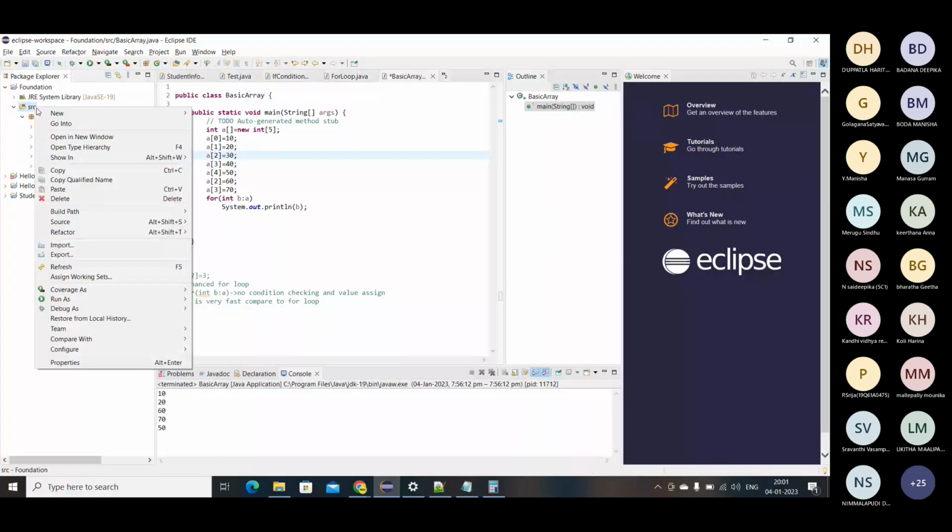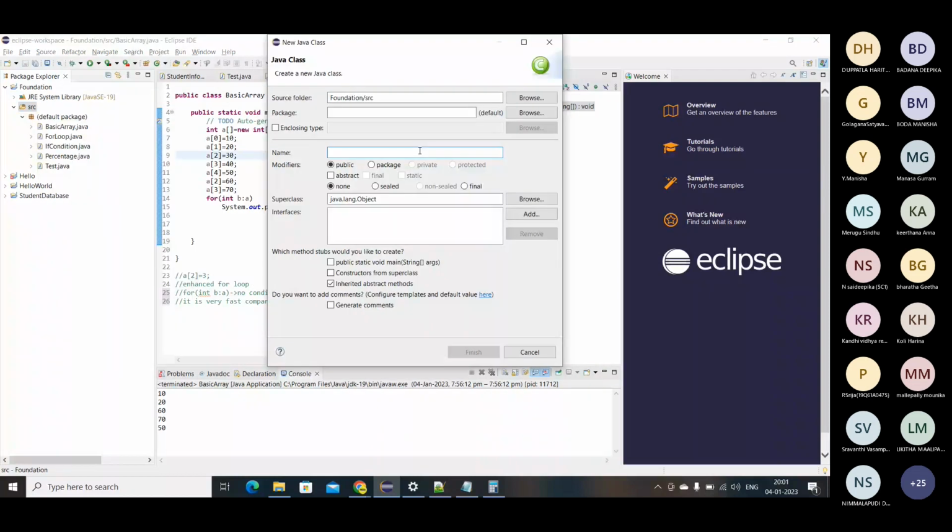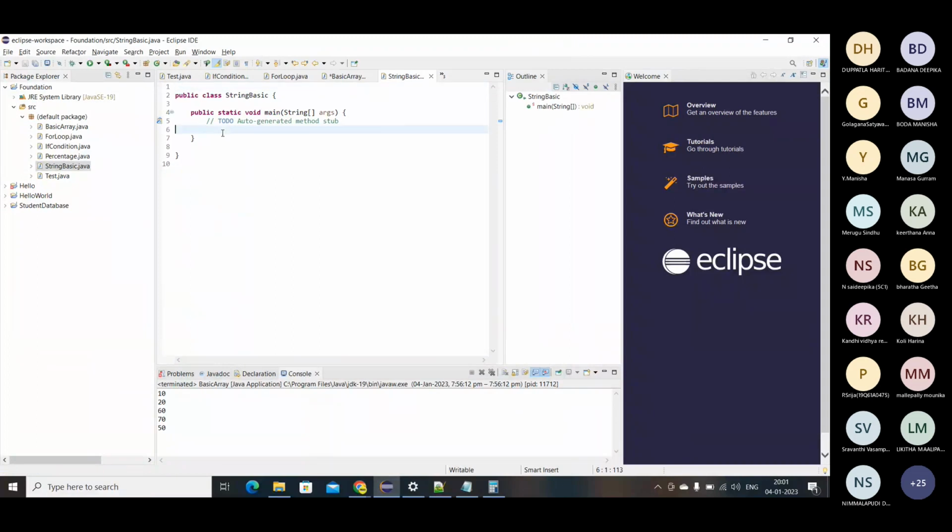Just right click, new, and go to class, and I will give the name as string basic. I want the main method. Just click finish. So here I'm going to print some value. I'm giving a string, the data type is String. Okay, and I'm giving a variable for this, like a, and I'm trying to print the name.